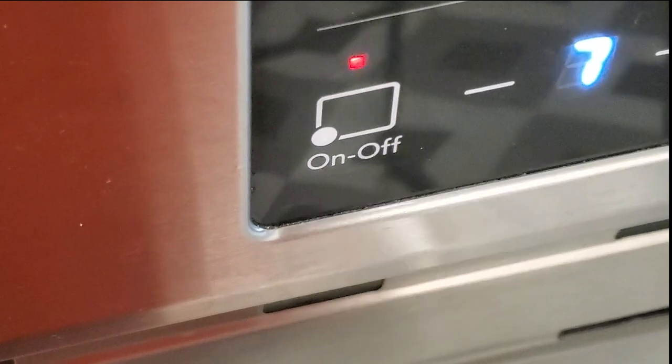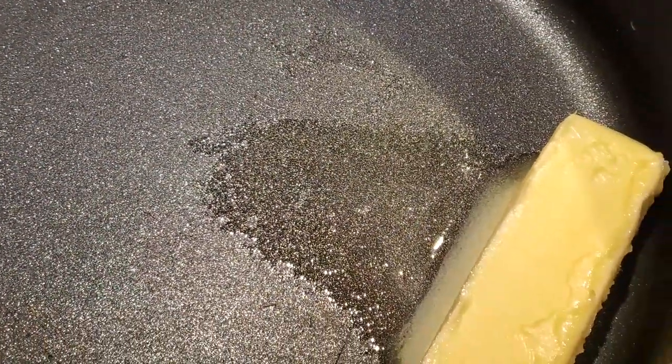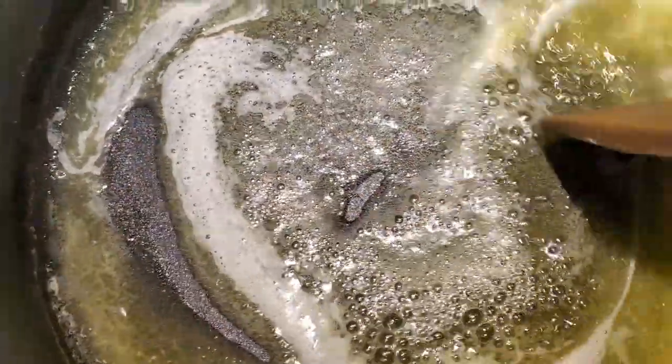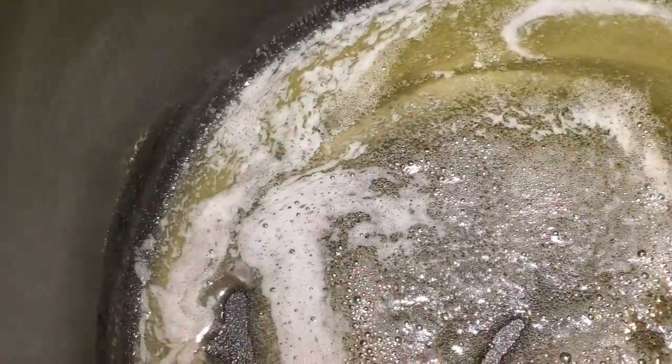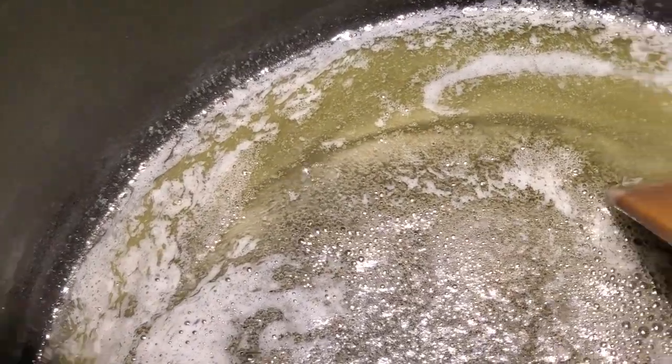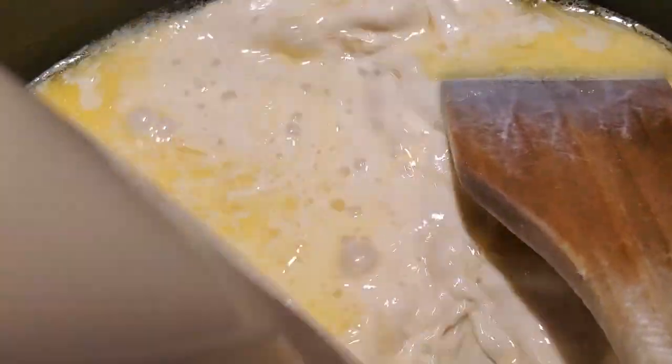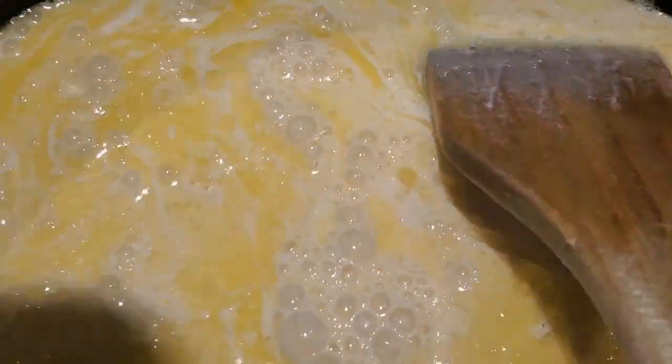Now I'm going to get back to my stovetop, turn the heat down, because it's time to melt this butter in the pot — we're starting the basis of this good macaroni and cheese sauce. Once that's melted, I'm going to start putting my Carnation milk in. I'll do two cans of that milk and continually stir, because you don't want this milk to scorch — if it scorches, it's going to ruin everything. Then I'm going to start putting in my cheese sauce; I do two packets of the cheese sauce and get that all mixed in.